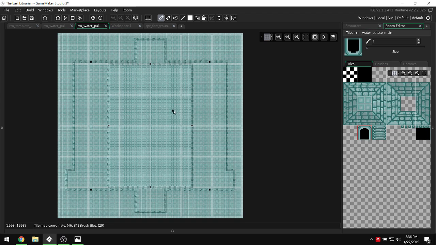So this is the main room of the water palace, which is a little different, as you can see, than the main room of the Kythan Fortress, which is kind of like a long hallway. This one's a little more centralized. You're going to be going around here. There's a really, really cool map of the optimal path through the water palace that shows when it's melted and when it's frozen. I'm not going to show that because then you would have the solution to the whole dungeon.